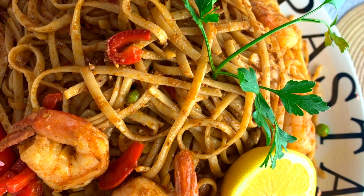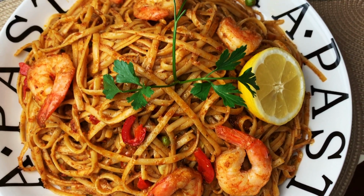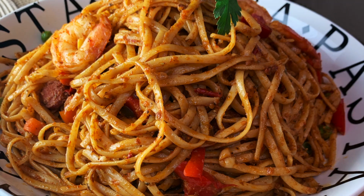Guys, like I said, this is an extremely easy recipe. It's not one of those 1 hour recipes. This is very quick and easy and yet very delicious.